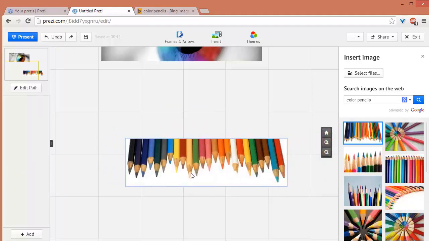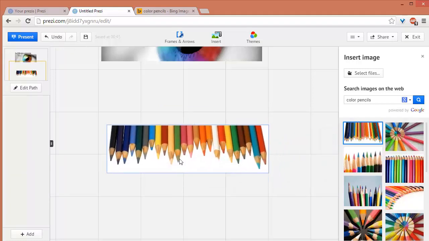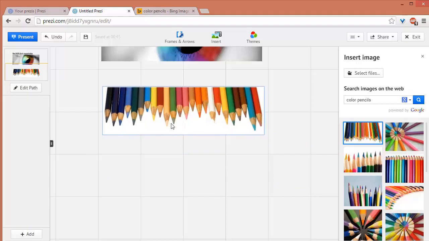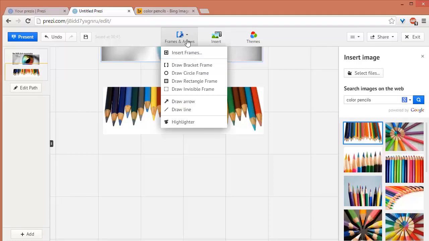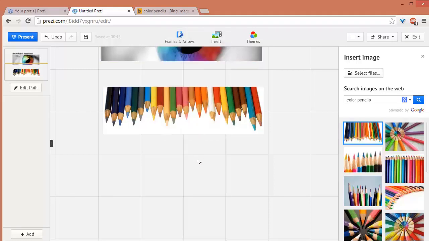And there you go, there's the original image. You could also add some symbols and shapes. For the symbols and shapes, we have here the arrow. The arrow is important to Prezi because it will give your audience an idea that there is a direction that your presentation is going to.